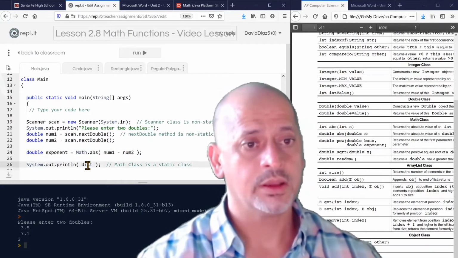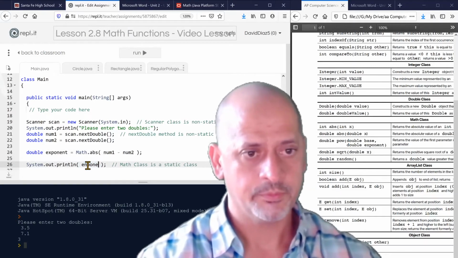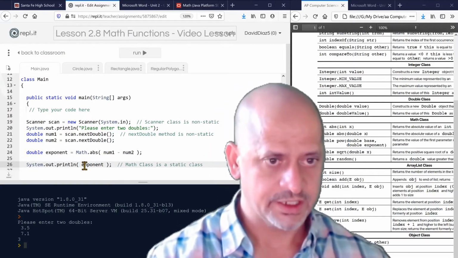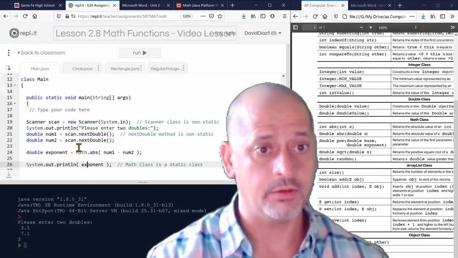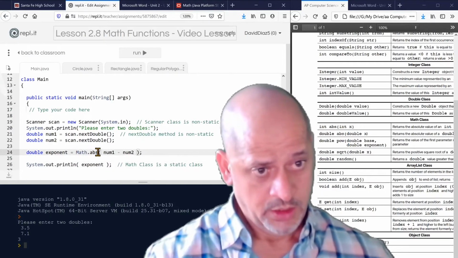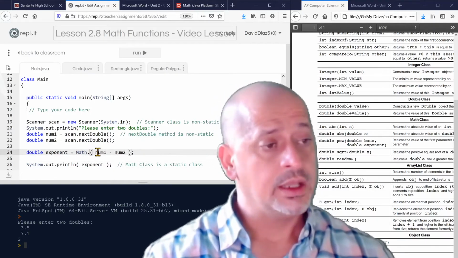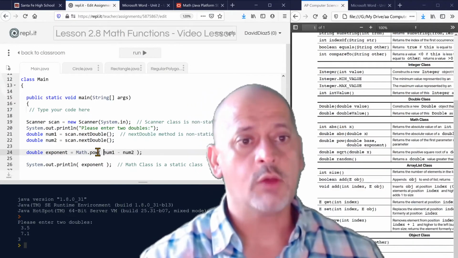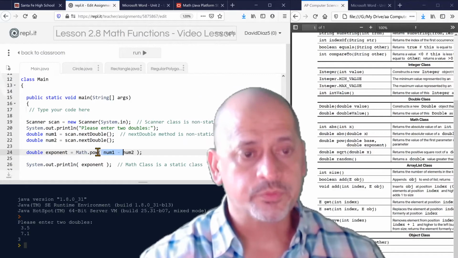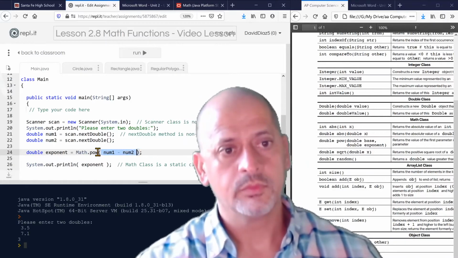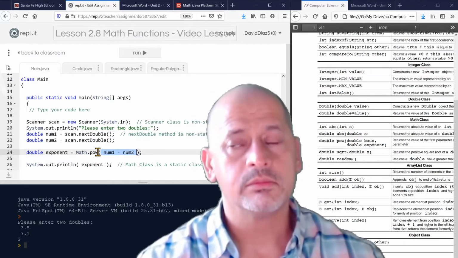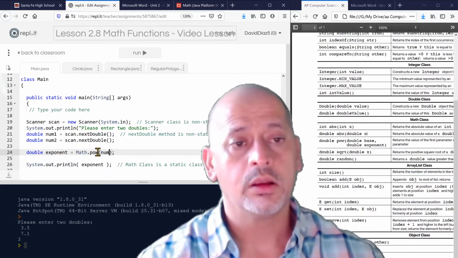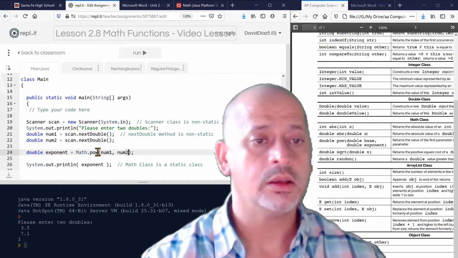And we're going to print the exponent. If I can spell it correctly, that might be helpful. So the exponent, which is pow for power, is always going to be the base first, num1, comma, num2.